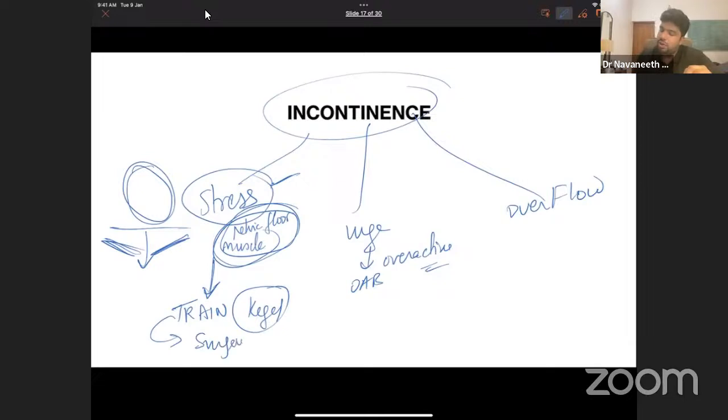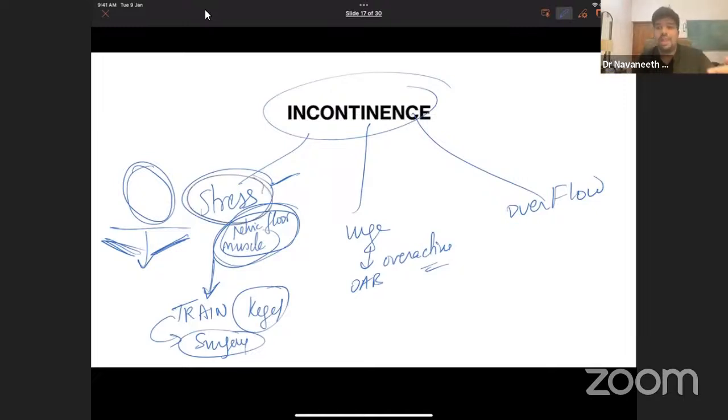So what surgeries are you going to have? Let us say the patient has prolapse of the uterus, or urethral hypermobility. If it's a urethral problem, then you're going to put an artificial sphincter. If it's a problem with the pelvic floor, in a female with prolapse, you're going to do a TVT or a TOT, which is basically tension-free vaginal tape. It's going to strengthen the pelvic floor basically. So that is all about stress incontinence.